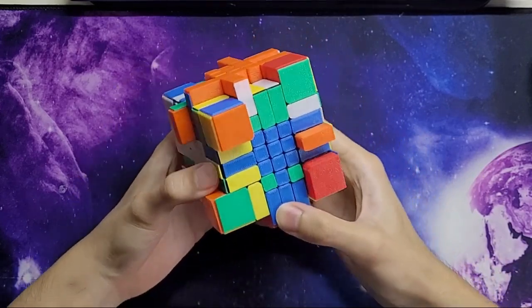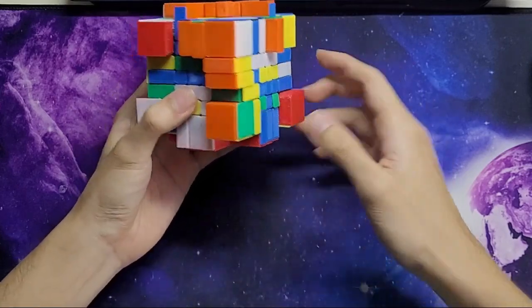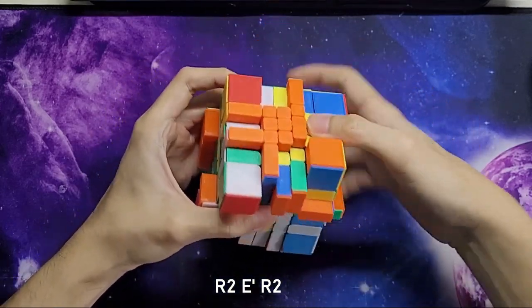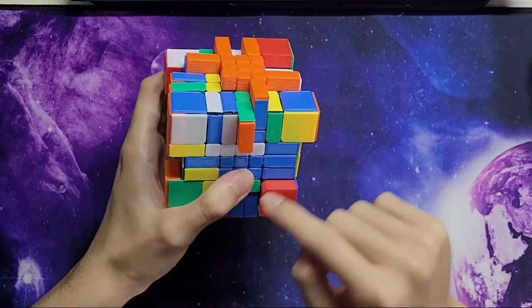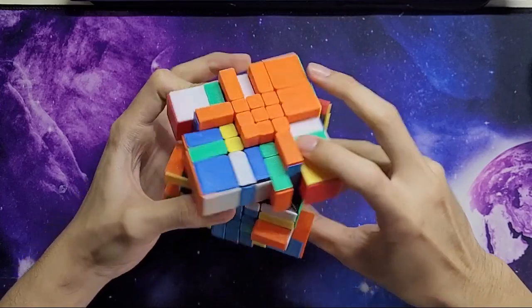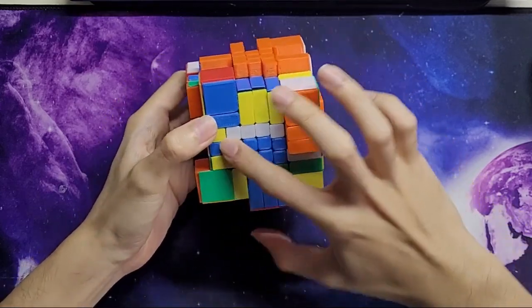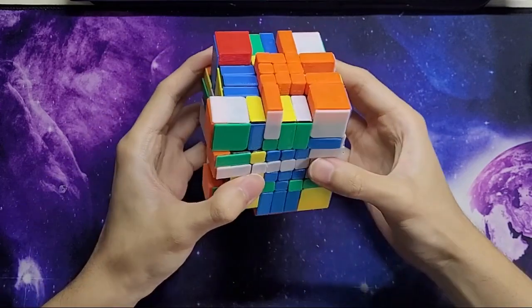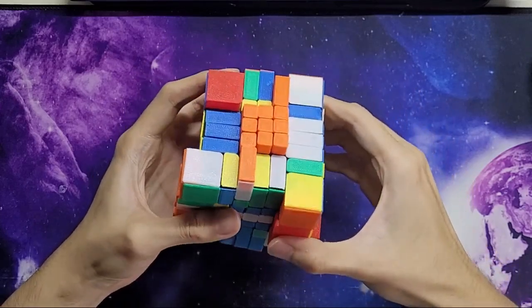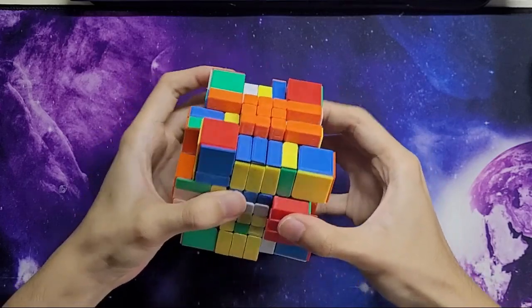Now for edge pairing — I can see all three of the blue and yellow edges. I'll put this one here and this one on top, so now they're 180 degrees off from each other, and I'll do R2 E. The blue and whites: this one is in the wrong orientation compared to this one, so I'm going to insert this piece to the back which kicks out this one, and in one single motion double-turn and pull this piece back to the front. Now I have all three edges and can match them. I see two orange and whites and another orange one on top, so I insert this piece, pair it, and insert the other piece and pair it.